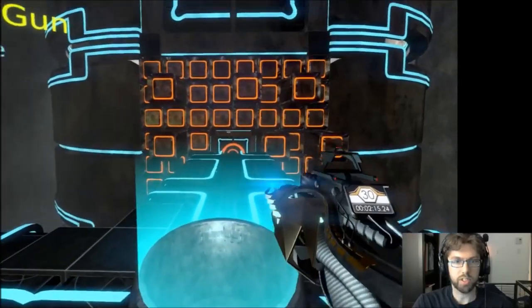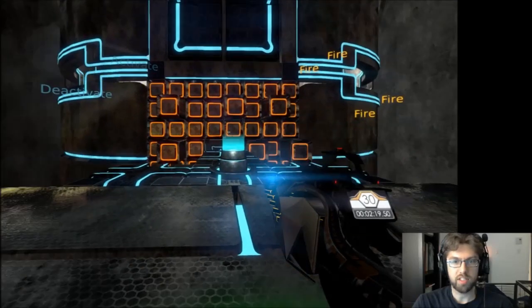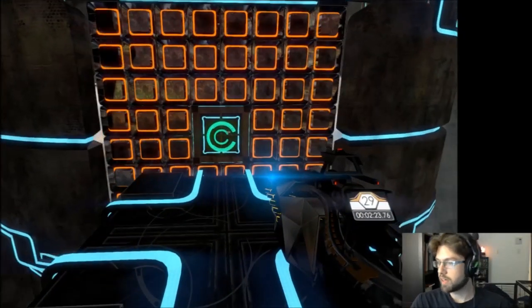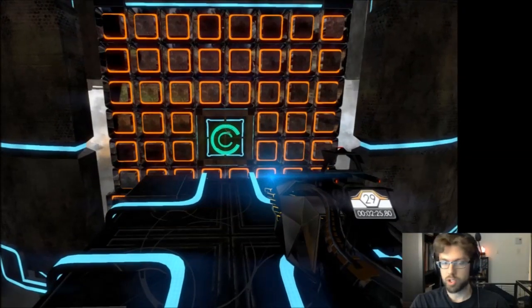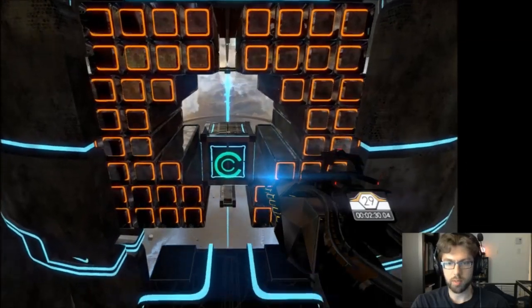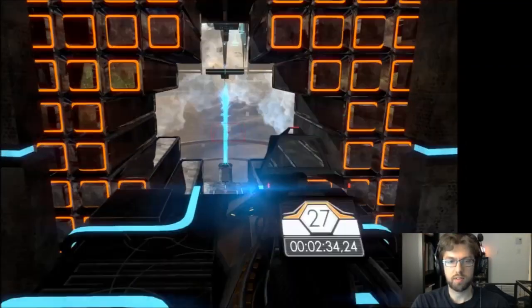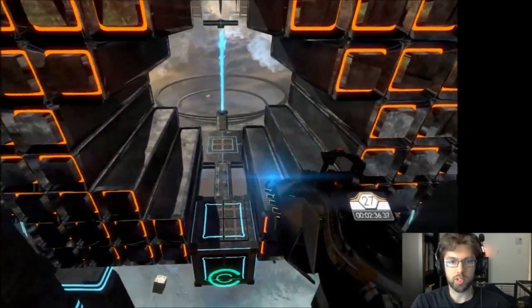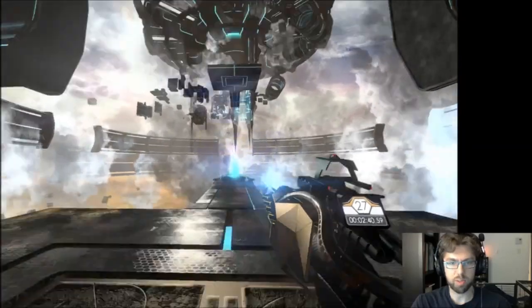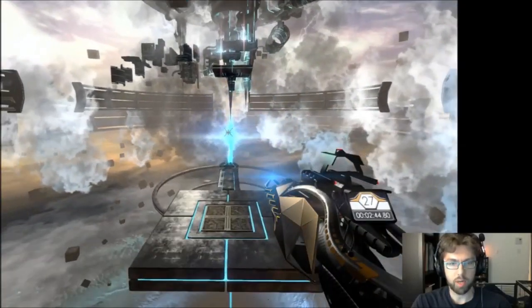This is where you usually get the gun. So, switch gun, activate, deactivate, fire. Okay, cool. There you go. So the controls are just WASD for movement, spacebar to jump, you can double jump, left click shoots, right click aims. So controls are really super simple. It's really easy to understand. If you've played first person shooters, then you know how to play this game.